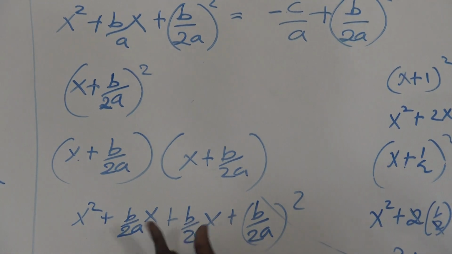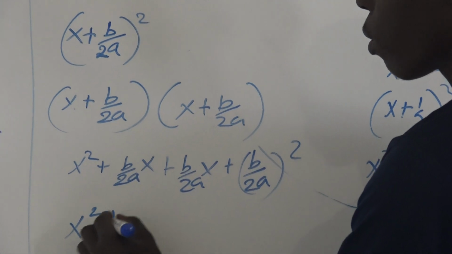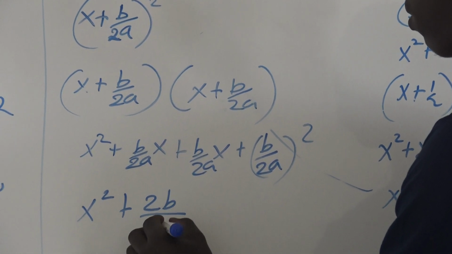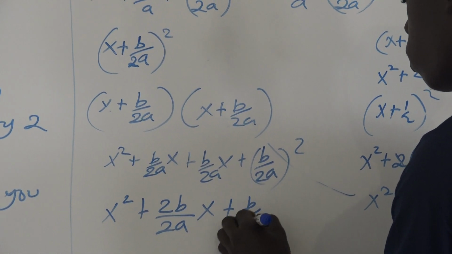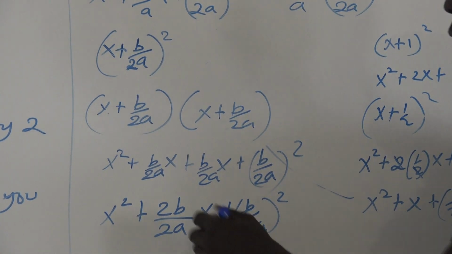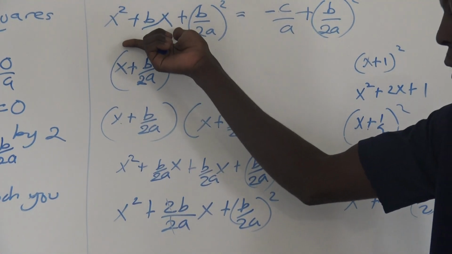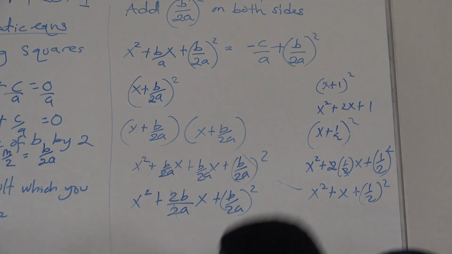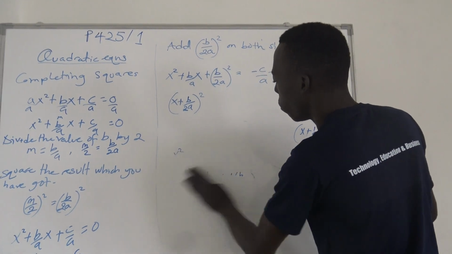So I think when you add this plus this, it will give us x squared plus 2b out of 2a, then x, then plus b out of 2a, the whole thing squared. So for this case, this one will cancel, which will give us this thing which we have here. Then for that case, we have seen that this one is true, that it can be got from there.